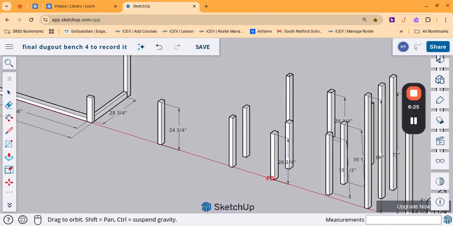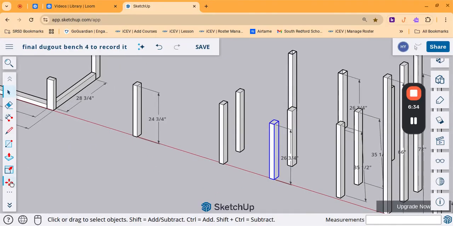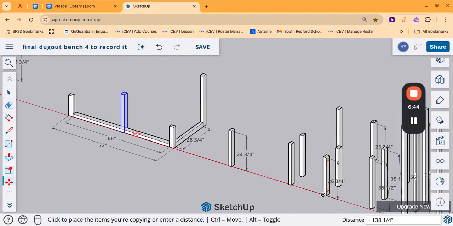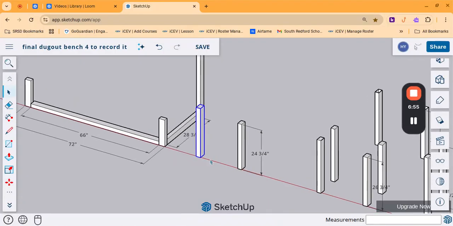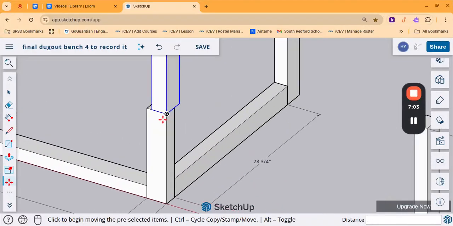So this is my bank. I will come here. This is 26 and 3/4. Again, I will come to our here or M, letter M, press M, control and drag it until I come here on the red line. I'll press the arrow, right arrow. I will come here and then I will move it again. When I'm close here, I will rotate it.